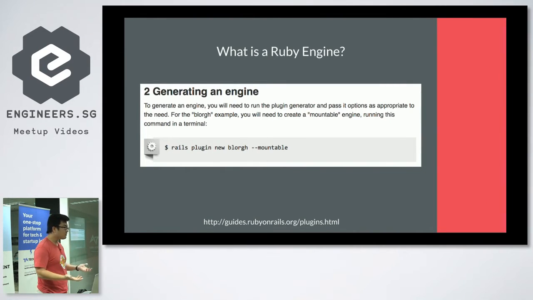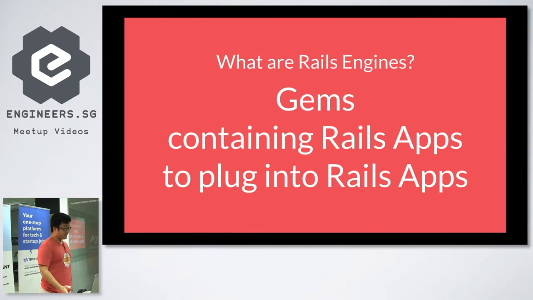It's also a gem. So if you publish this gem, you can then include it into your other Rails apps and have this Rails app inside your Rails app. So in sum, a Rails engine is a gem that contains a Rails app that you can plug into another Rails app, which is exactly, if you think about it, what Devise is. Devise gives you routes, controllers, views. You just need to create that model, which you can customize. And that sort of works inside the Devise Rails engine. Of course, Devise is more complicated than that, but we'll not go there.